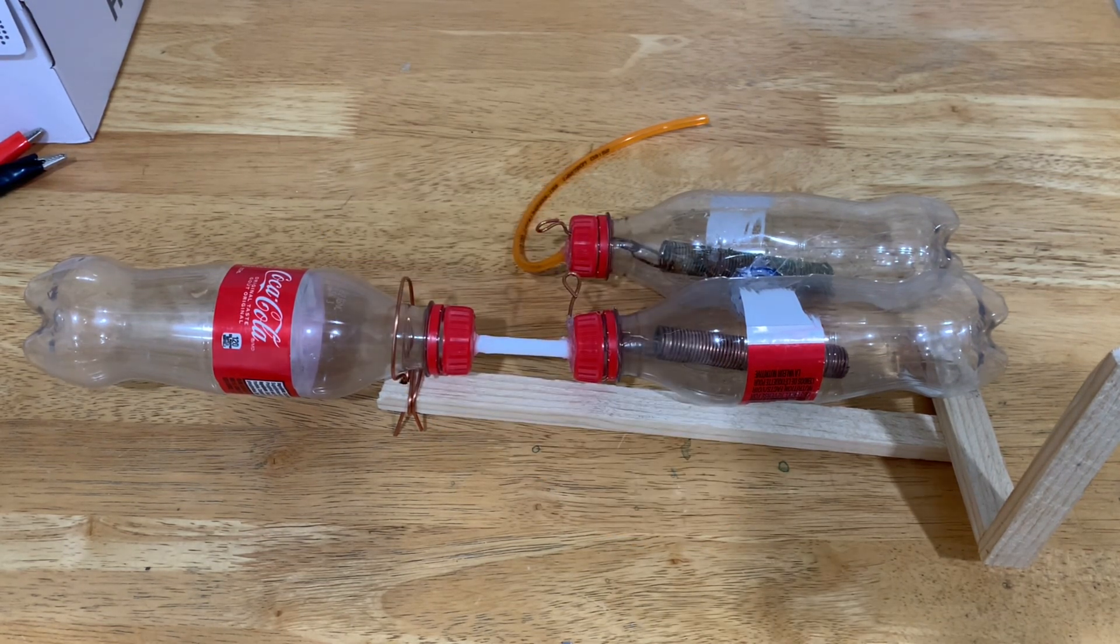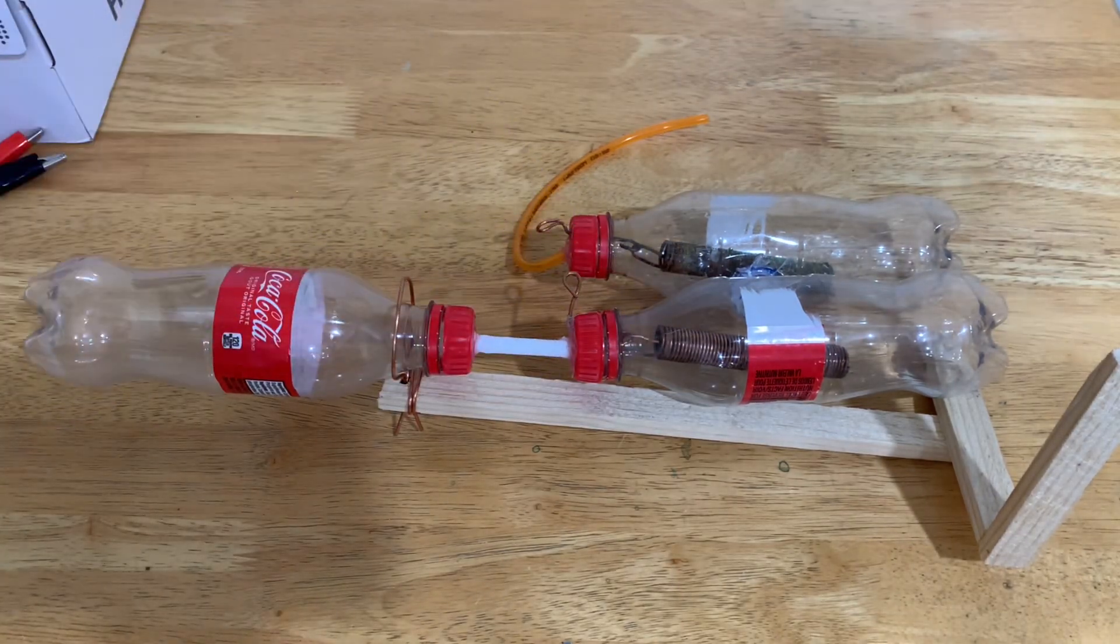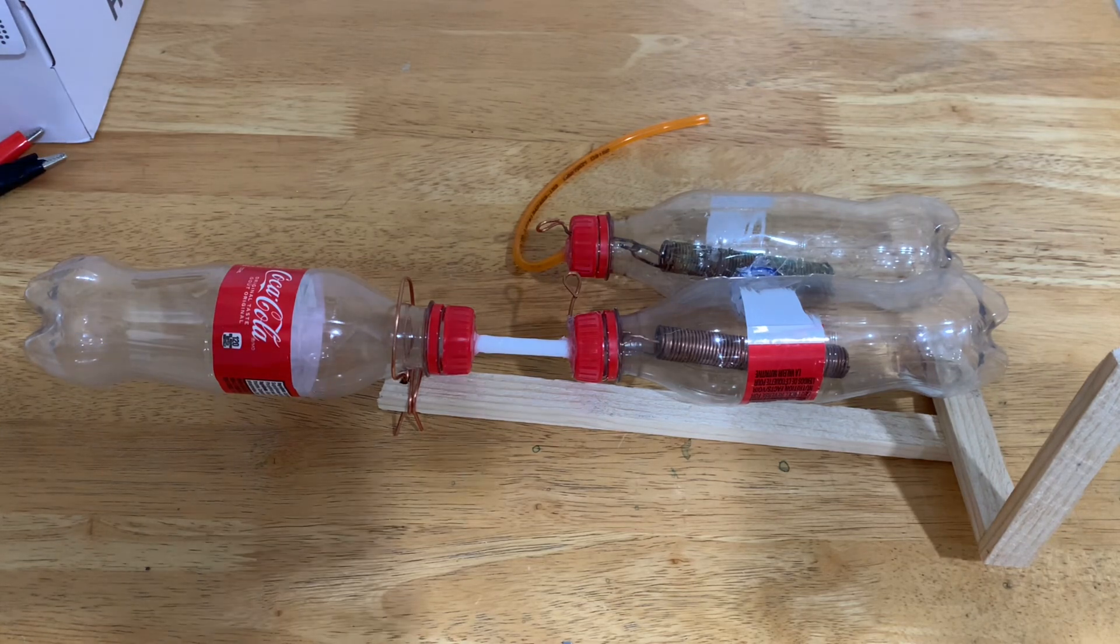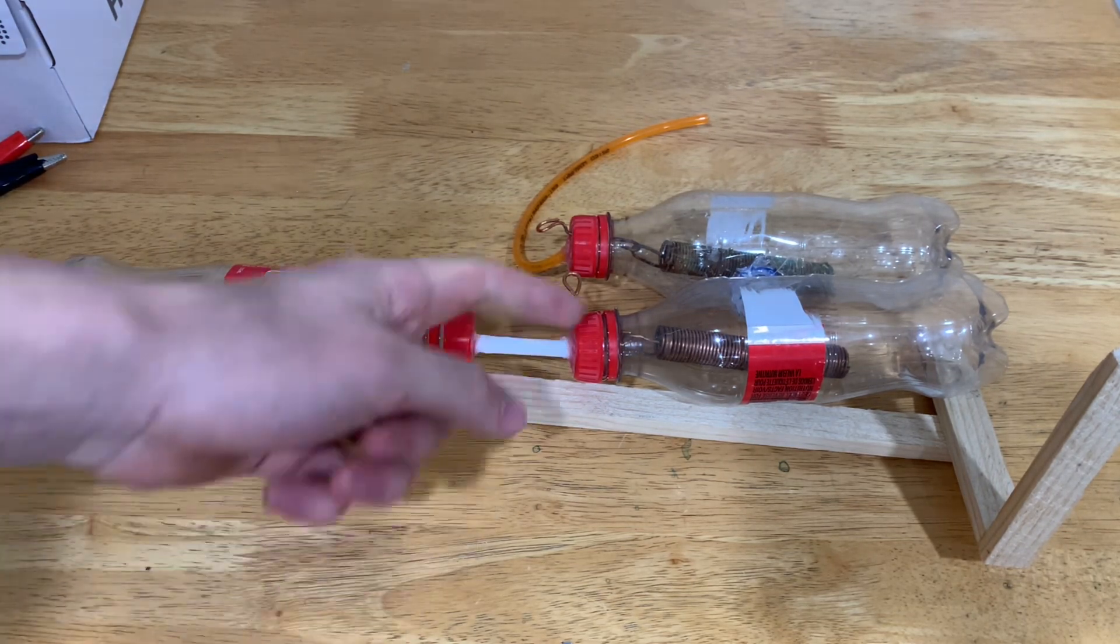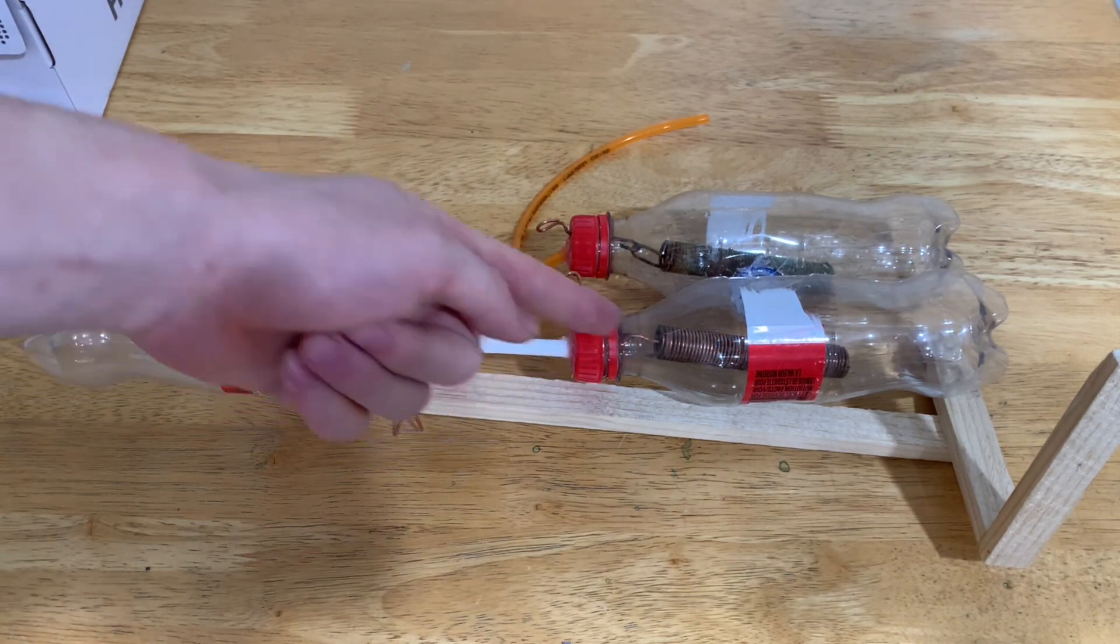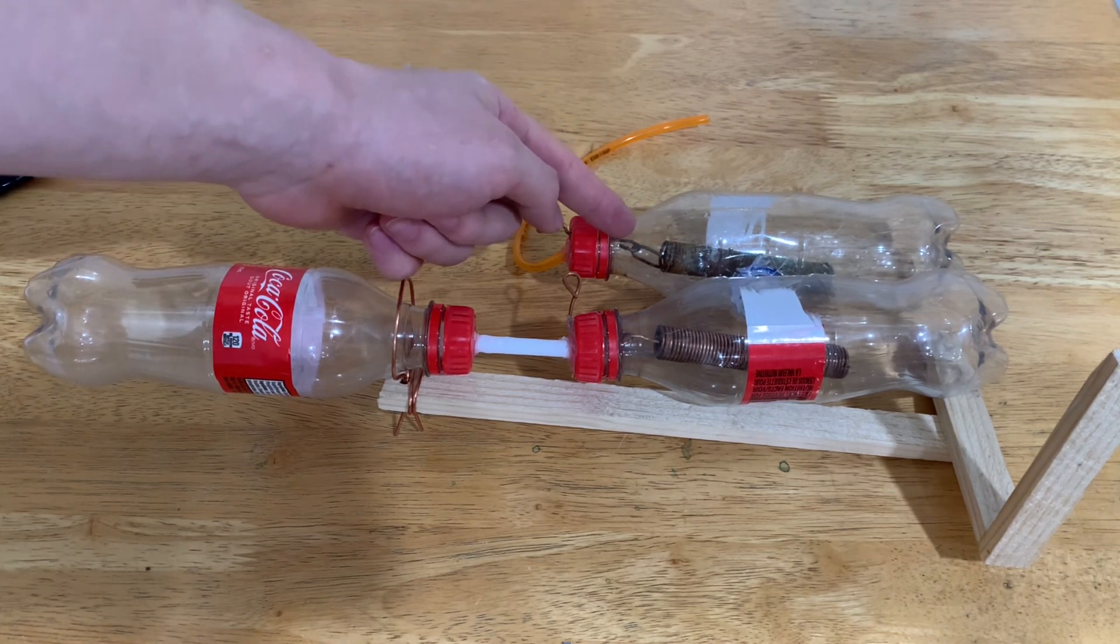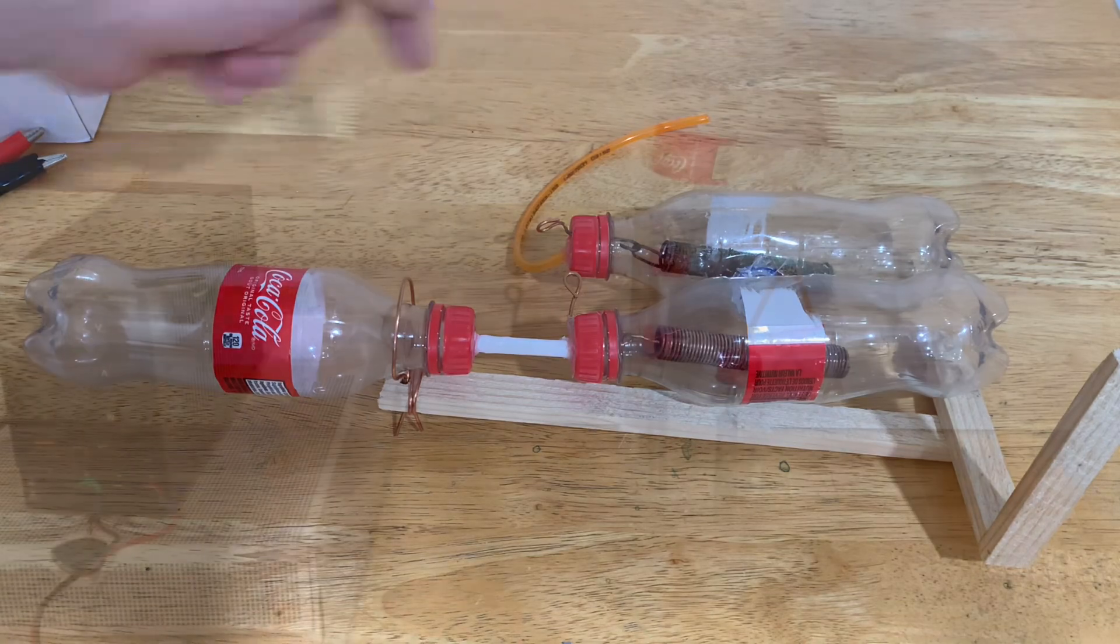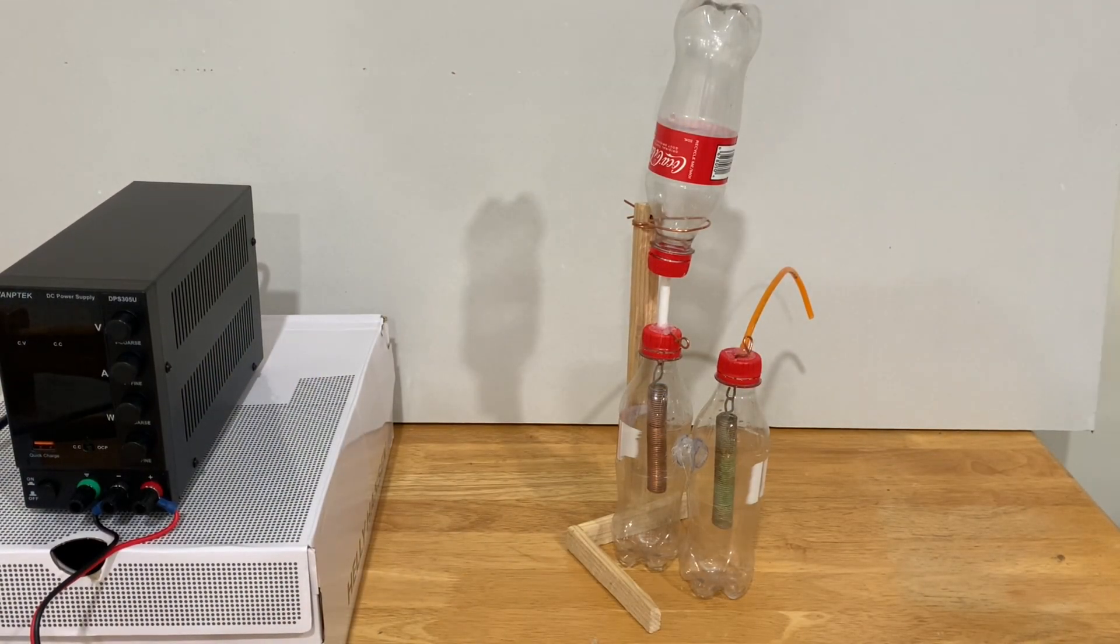So what this thing will do is it will generate hydrogen and oxygen by hooking these two copper electrodes up to a battery or a power source of some sort. I'll be using a power supply unit. It will be pulling the hydrogen towards the negative anode, cathode, and up to this bottle and the oxygen to this side. And we'll be passing it through this tube. So we won't go over how to build one of these, but I will give you the basic setup.